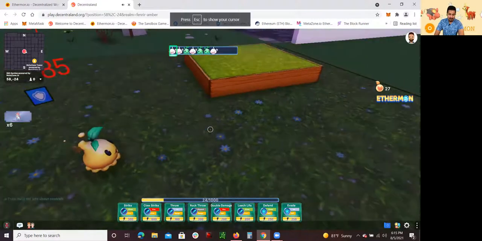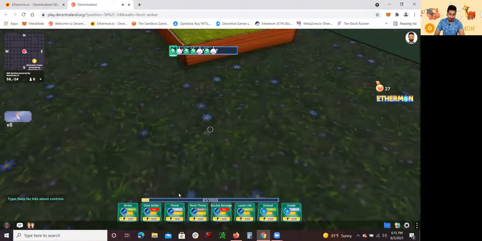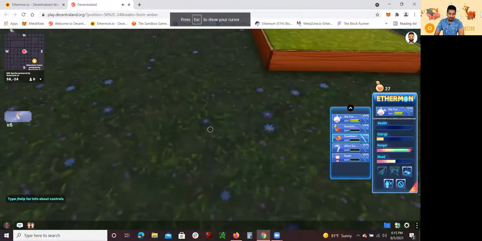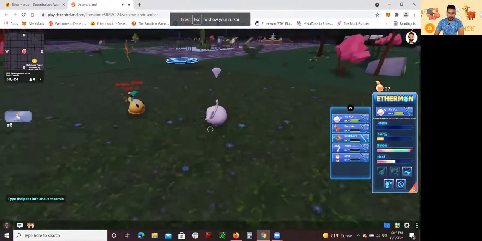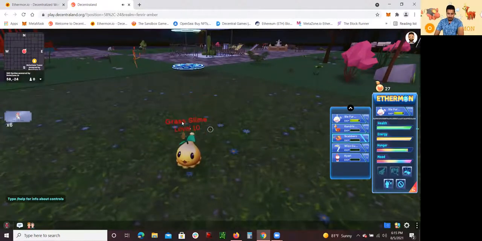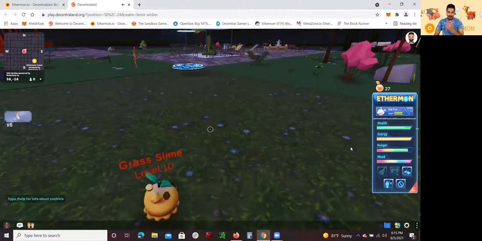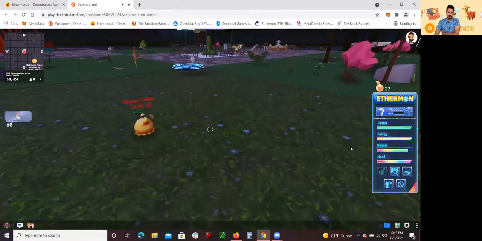I want to see what level this man is. Okay. See that? It's 85. Looks like it beat me. So, oh no, actually, yeah, it beat me. So I'm going to go with this other Ethermon that I also want to build.